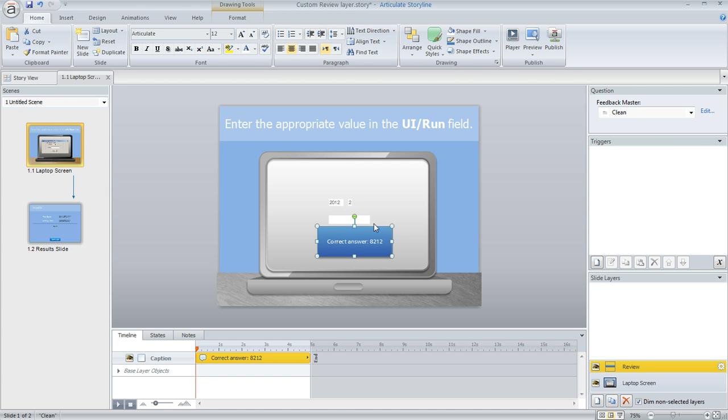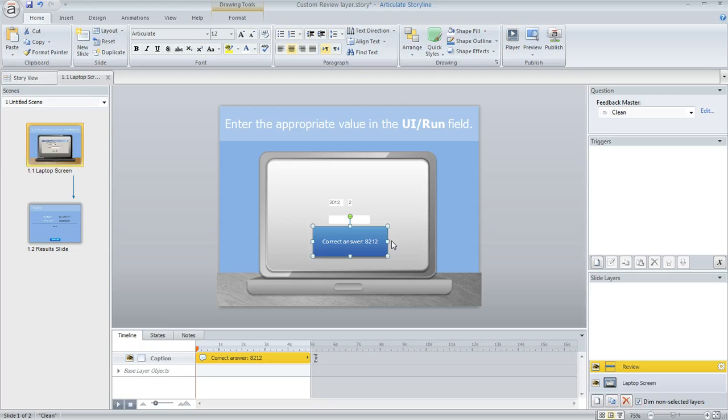So what I'm doing here is just creating my own message, with the box and the color fill so that the text the learner sees doesn't look weird, like it's overlapping with the other stuff on my slide. This will look like it belongs there. I'm going to just move this over a little bit too. So I could be done here. This really is all I would need to do, but here's another little tip.